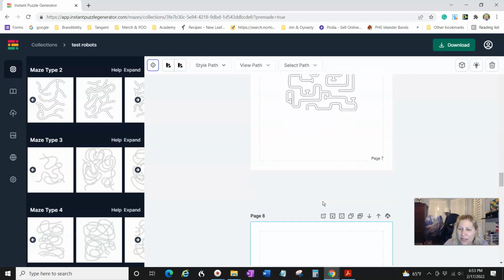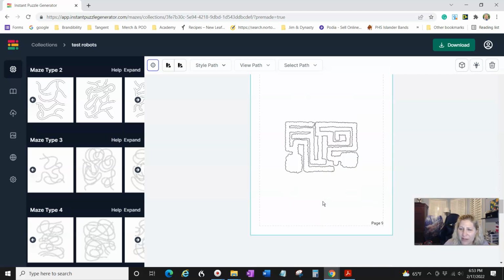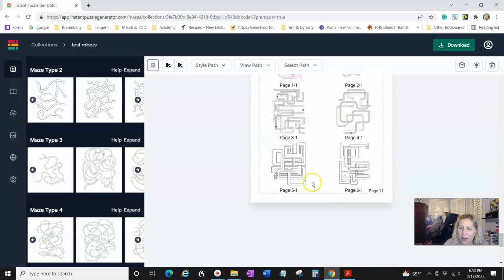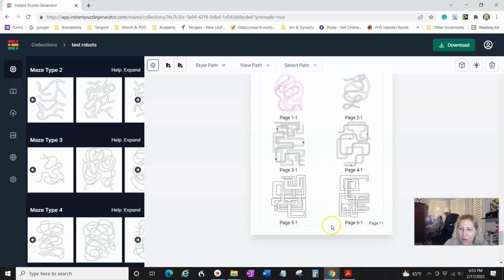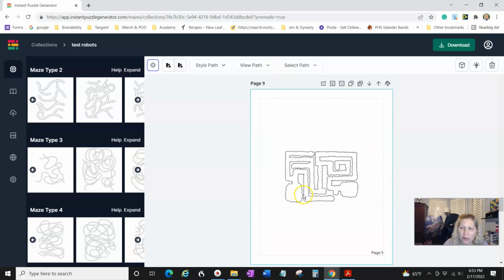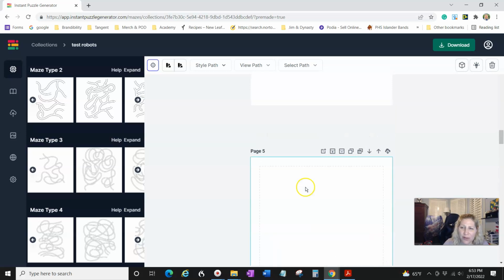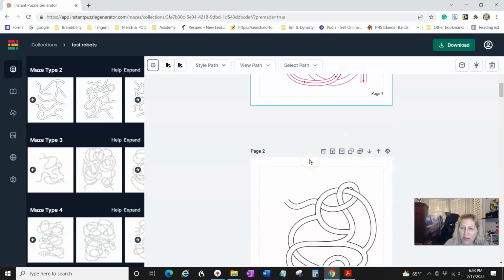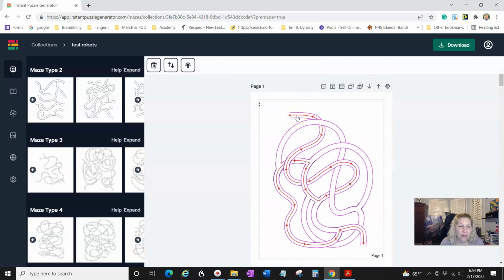Anyway, so you can see that it does all the different mazes, and you can go through and add your story elements. You can add in text, and you can go down here, and these are the solutions. And this one you can see it was in color. If you were doing printables, that's really fun to do in different colors, especially the solution. I think that's probably the best to do in color. So this is kind of how this works.